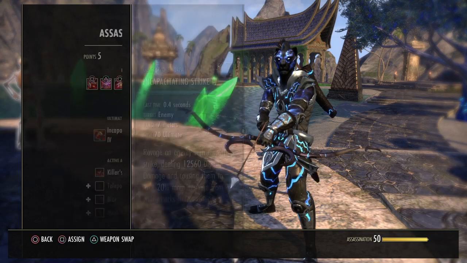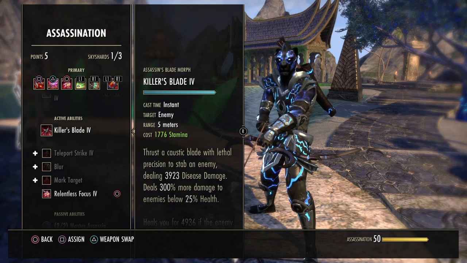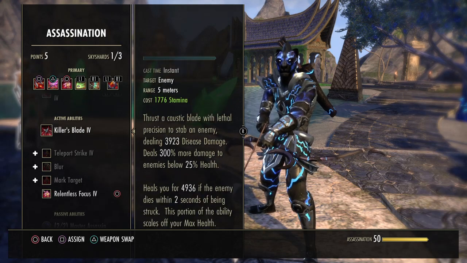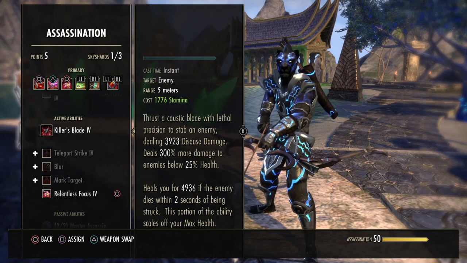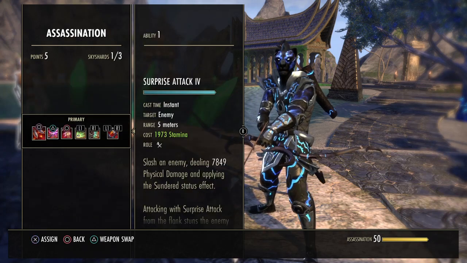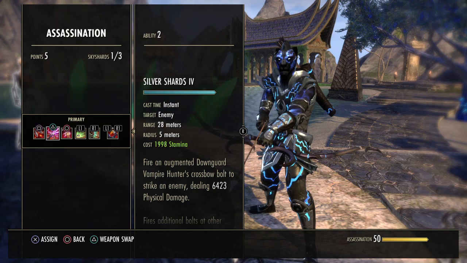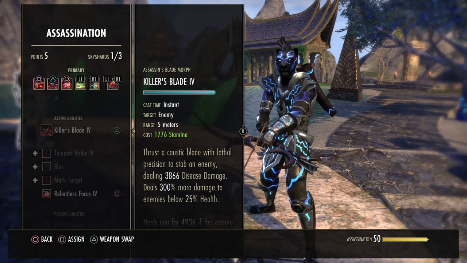We don't really need the silver shards. What we do want is our Execute ability, Killer's Blade, from the Assassination skill line, starts as Assassin's Blade. Morph it to Killer's Blade. This will deal about 4k disease damage, but it will deal up to 300 more damage to enemies below 25% health. So this is our Execute, which we'll use as soon as the enemy hits the 25% health mark instead of Surprise Attack. This will go here on the front bar.